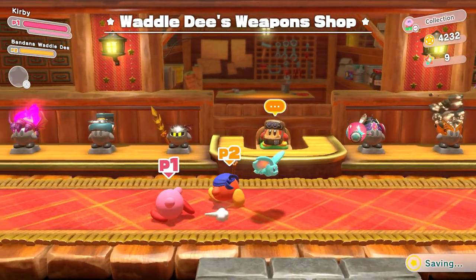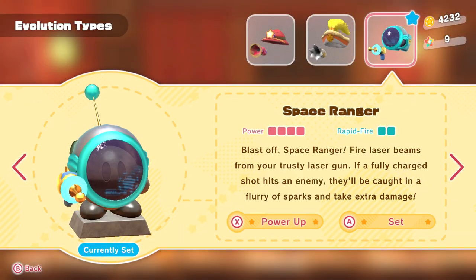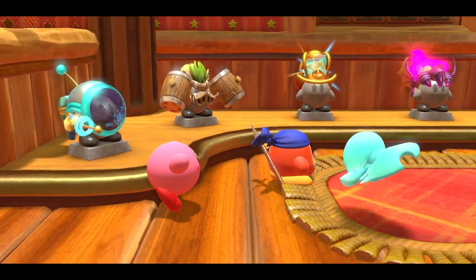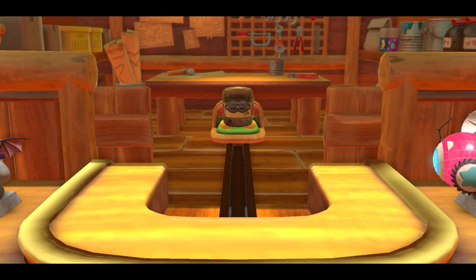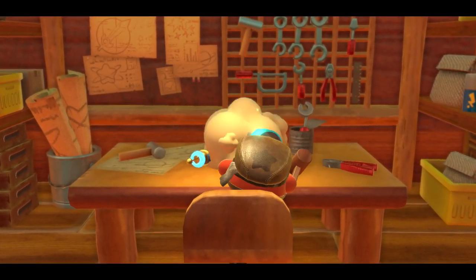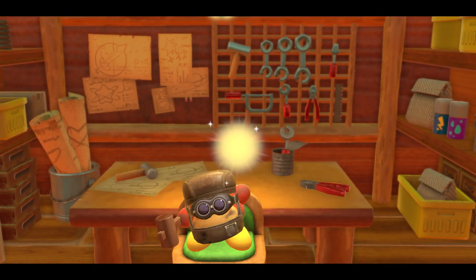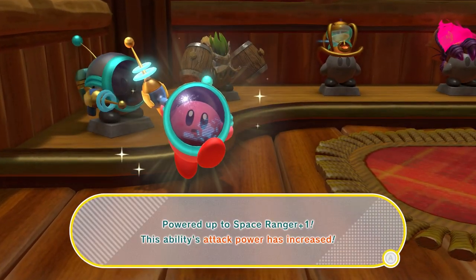We're upgrading! Show me ultimate power. I did this all for a reason. We're gonna go ahead and power up Space Ranger. Oh, 3 stones. Wow. It takes 3 stones. He puts on his goggles, and then tang, tang, tang. Here we go. Power up. That gives us Space Ranger +1.